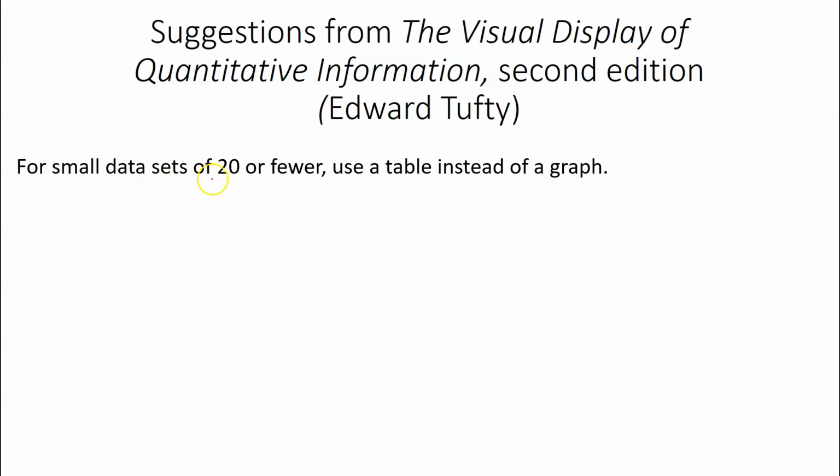For small data sets, fewer or less, you could just simply use a table instead of a graph. People can absorb to a point just the numbers, just the values of the data. But if you get more than that, it gets really tough for people to see any kind of patterns at all. But if you have fewer than 20 is his rule. I personally think it would be more like 10, but he's of the opinion fewer than 20.